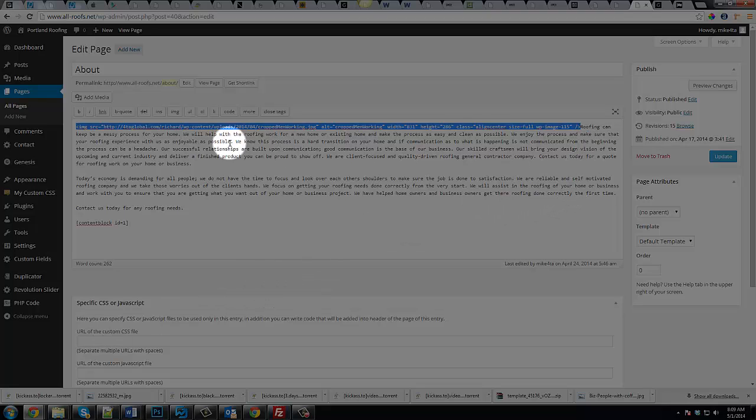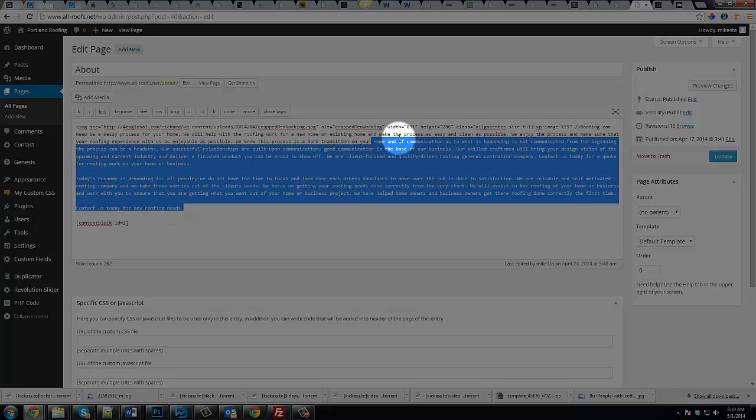And then content. And then you want to keep this in here. It's the only content block that we have, but you'll want to keep this in here to keep the responsive.